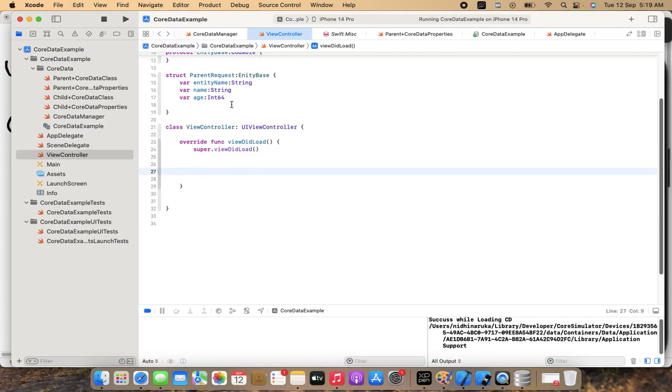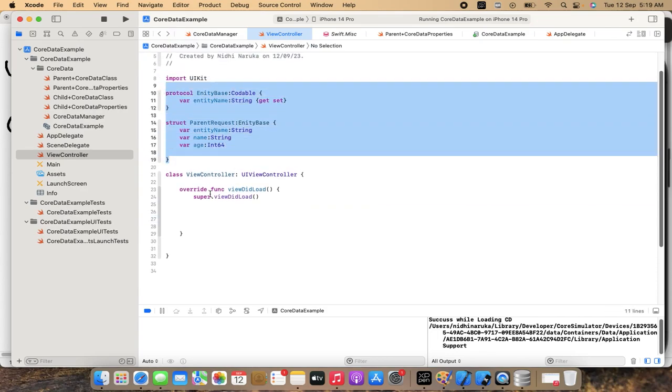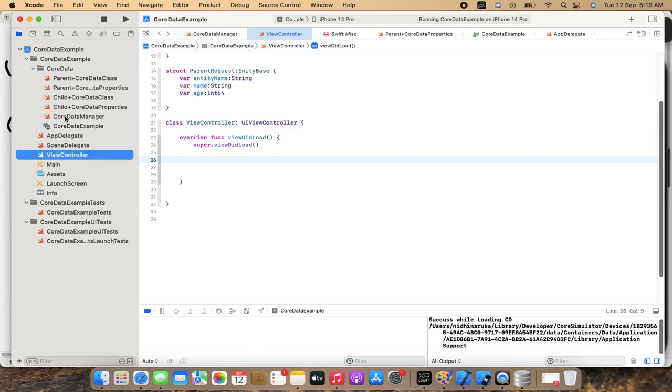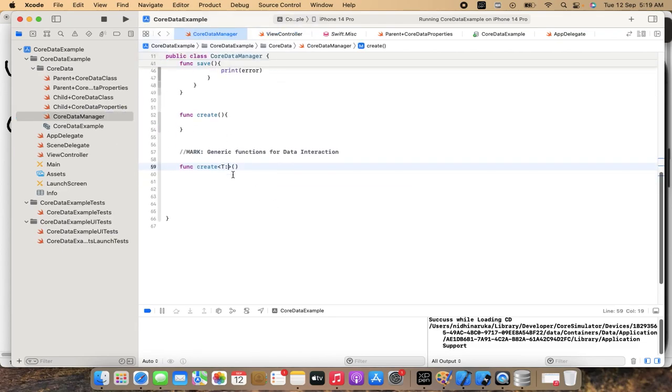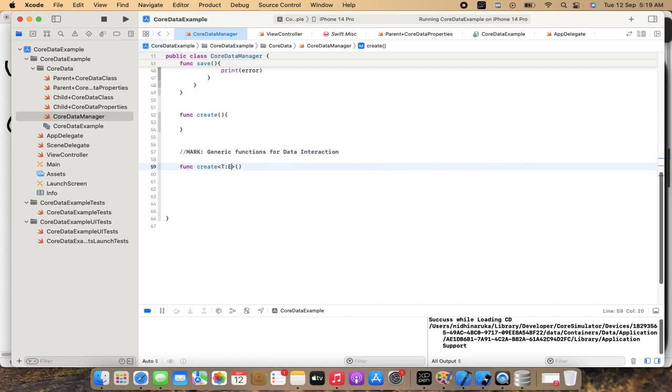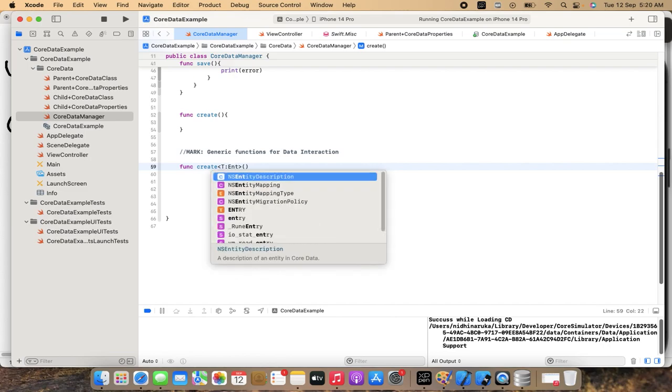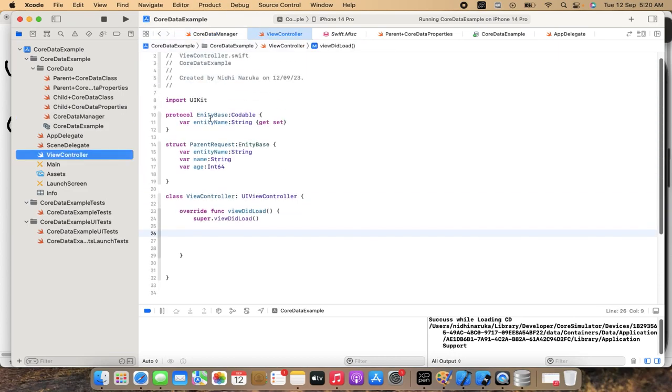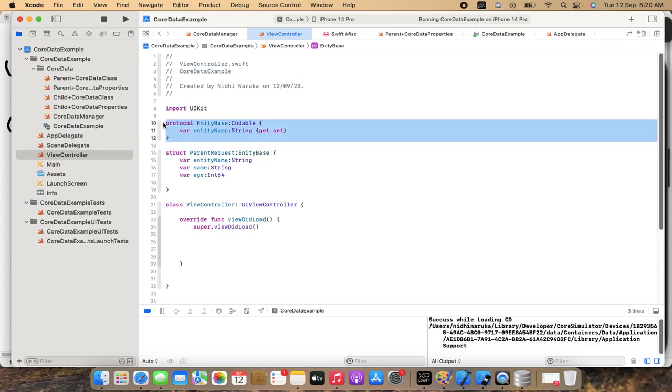Now this is done. Now what I want is a function inside that, which can be entity base, which I created recently. So it can be entity base and the controller. This is the protocol.